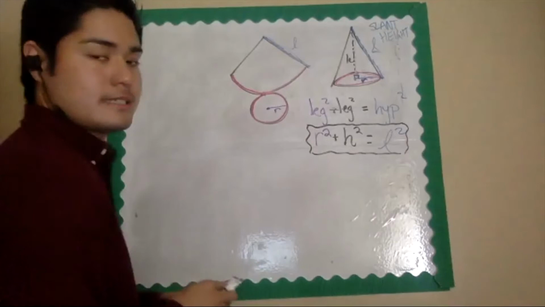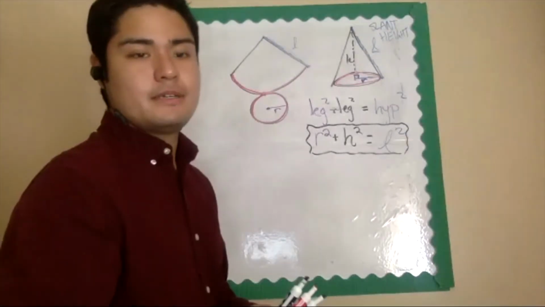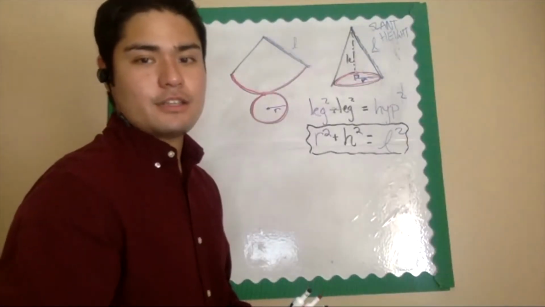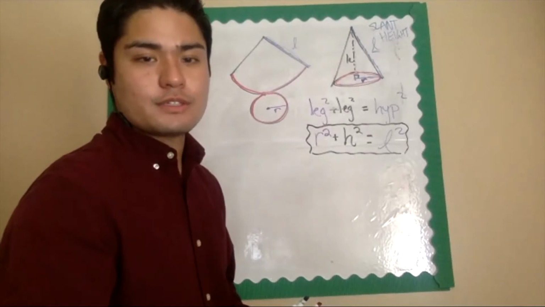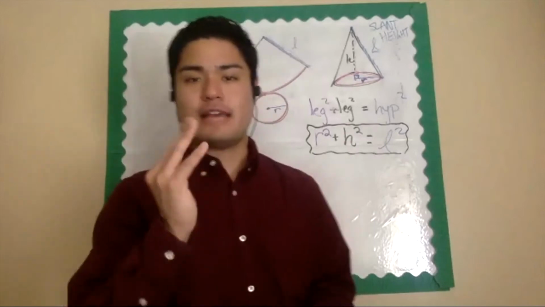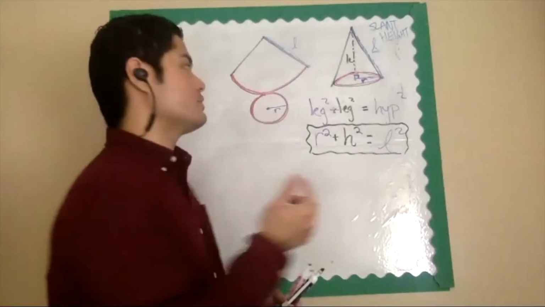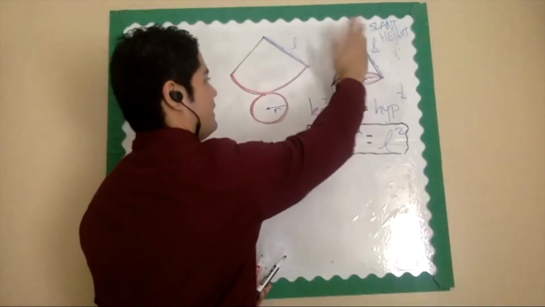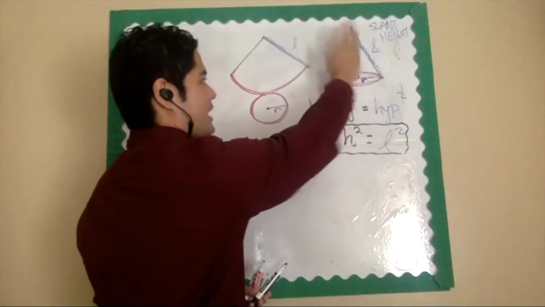Next up is the class discussion on the surface area of cones, okay? We want to find the surface area. The surface area is the area of the outside part, okay? So the area of the bottom and the area of the wrapping around the top.